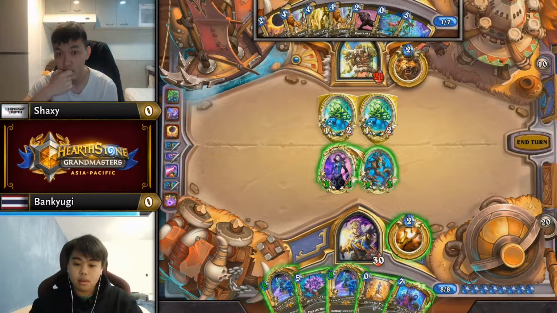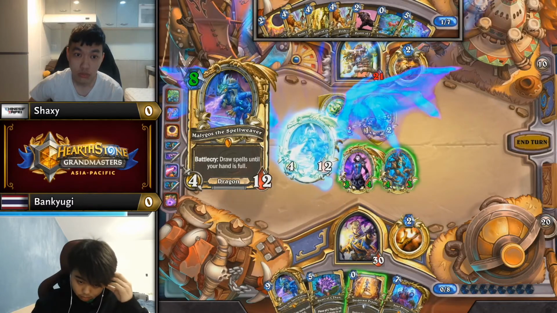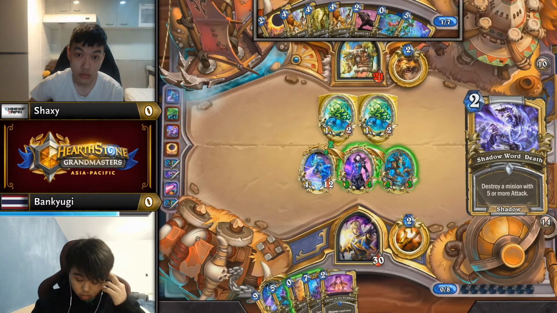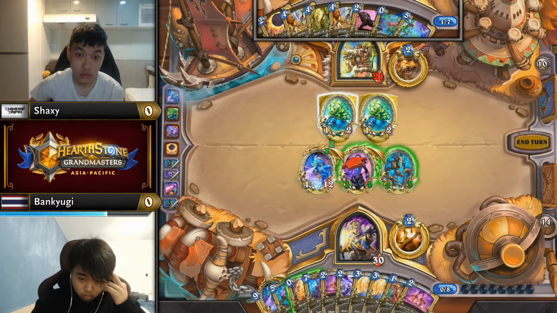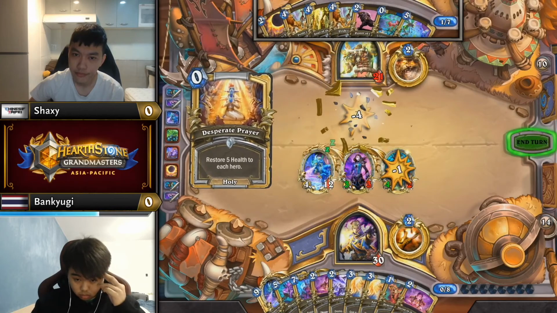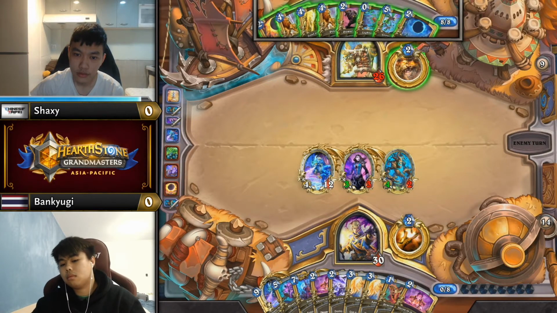He has strong follow-up with Solar plus the Pride to buff his entire board, but I really don't see it getting there at this point with Heart of Cthulhu, Soul Mirror, as well as a full hand, again, drawn full of spells. This is pressure, this is removal, this is value, this is everything you need at this point in the game. And this is not like the priests of old that just sat around removing all your stuff. Bankyugi is going to start killing Shaxy soon.